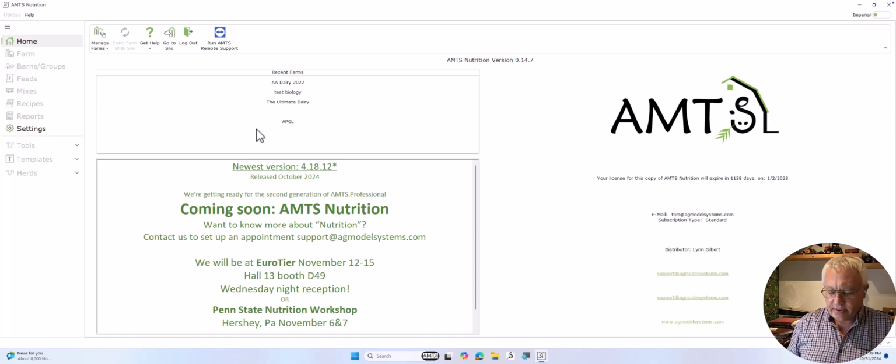It consists of several components, and the first one we will go through is AMTS Nutrition, which is the next generation of our software. Yes, we did change the name, and we completely changed the interface. There's lots of neat things that we've done with this. Instead of having all farms have separate backup files and everything, now every farm is a self-contained file, and we just keep adding data to it. And that allows us to do some really fun things as I'll highlight some of them.